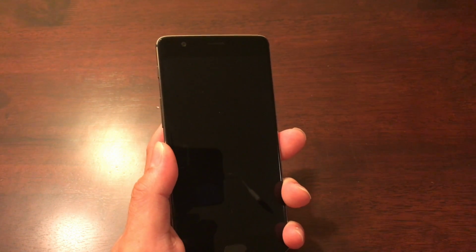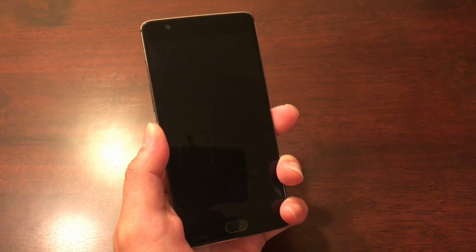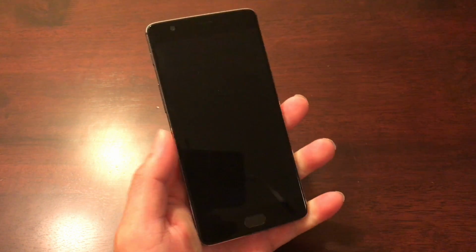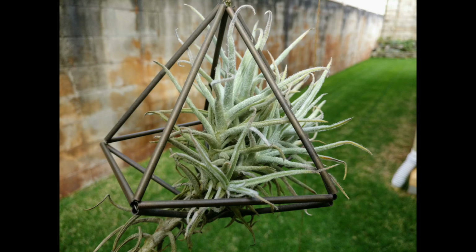The front-facing camera on this thing is also a 16 megapixel camera with the same f/2.0 aperture, and it shoots up to 1080p video. So I've taken a lot of pictures and shot a lot of video on this. I took it on my vacation, so I definitely took a lot of pictures and video. I posted a camera sample video, so you can go and check all those photos and videos out, judge the quality for yourself. But my overall impression was that I came away pretty impressed.